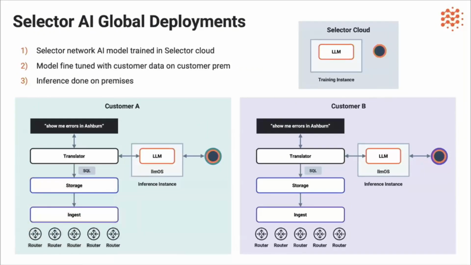These are different deployments. Customer A runs in, say, their cloud. Customer B runs in their cloud, and then there's Selector Cloud running in our cloud. So the bulk of the model and the bulk of the fine-tuning happens in Selector Cloud. That happens periodically, and we keep doing that. We publish a model to the rest of the world for our customers, maybe every week or every other week. We have a cadence for that. And then that model doesn't have to be retrained again in customer premises. Only the thin layer has to be fine-tuned all over again. So it doesn't take a whole lot of time, maybe a couple of hours, because it's not rejigging the entire environment.